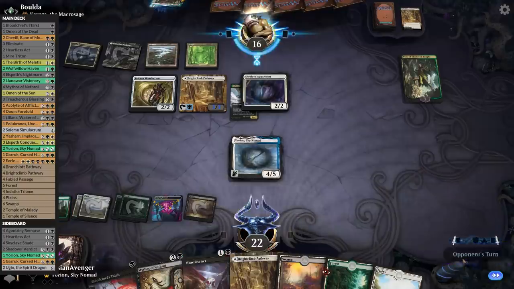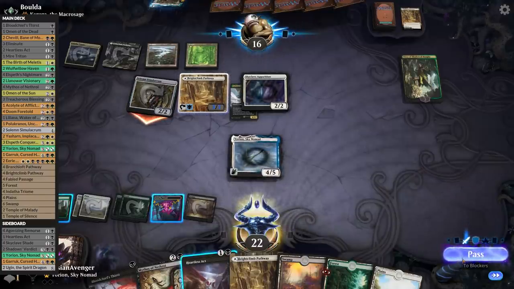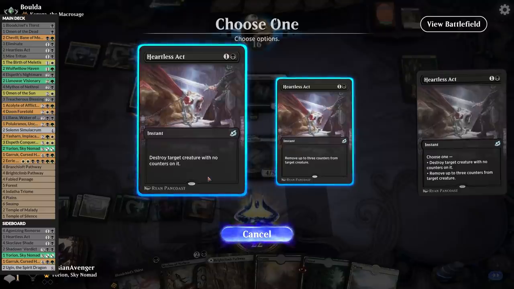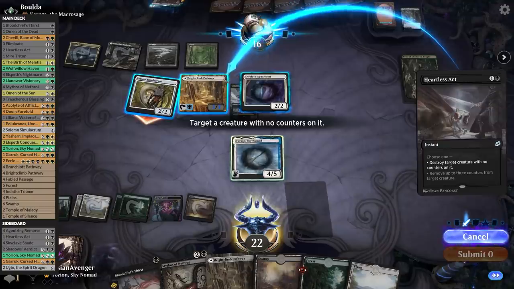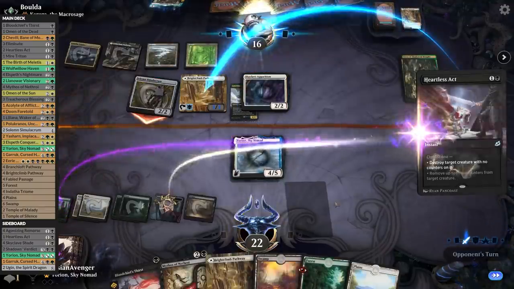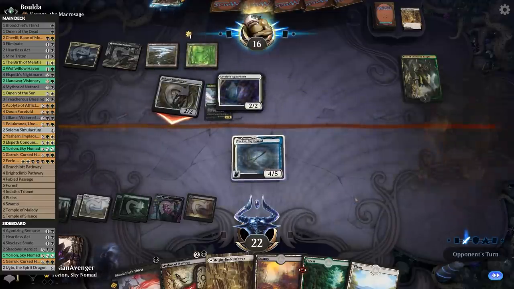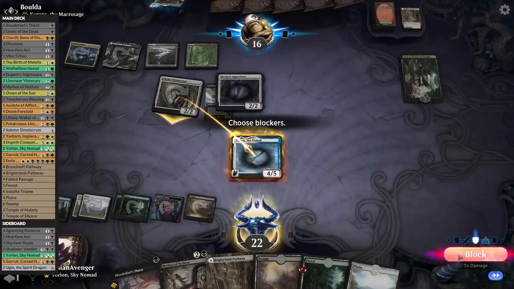You cannot quell the royal. Destroy target creature with no counters on it. So which one do I want to kill? I would still kill the land here. I'll still kill the land no matter what. Yeah, I'll block.